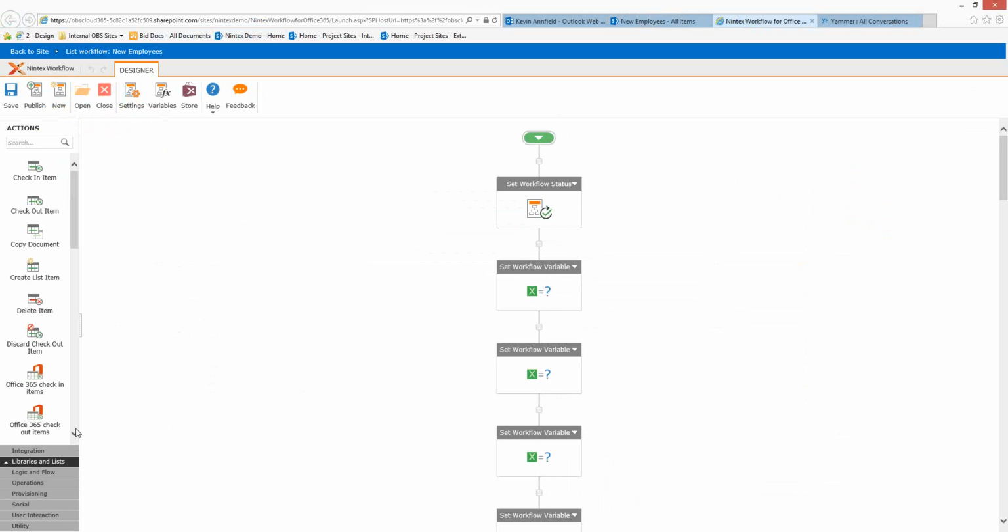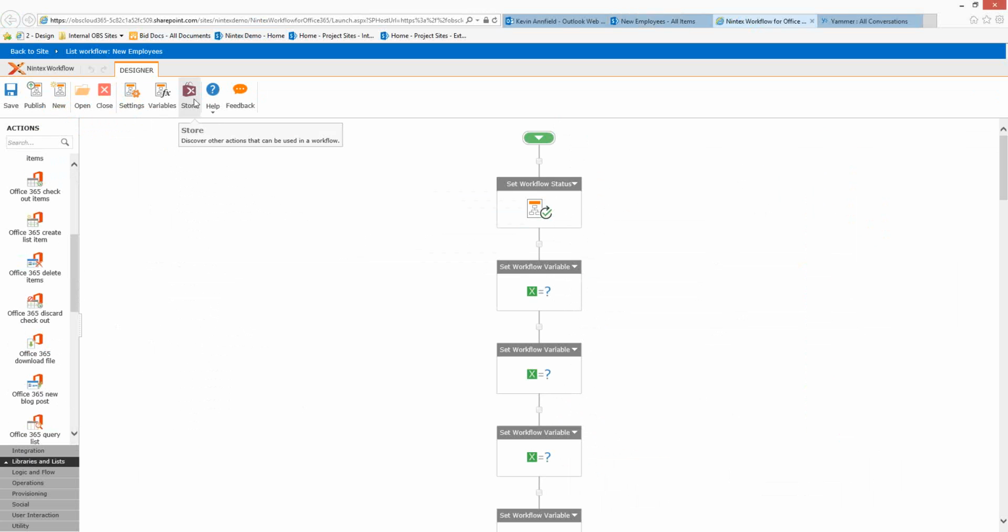Like it's been saying, this version of Nintex Workflow for Office 365 has a whole lot of actions that the SharePoint designer or the out-of-the-box workflow designer has, but it also adds a lot of those other Nintex store actions. And you can see here, these ones that I'm hovering my mouse over right now, they're all the standard actions, but then Nintex adds all of these other Office 365 actions. And all of those actions are built or added into the design surface from the Nintex store.